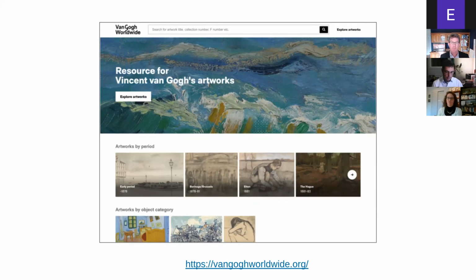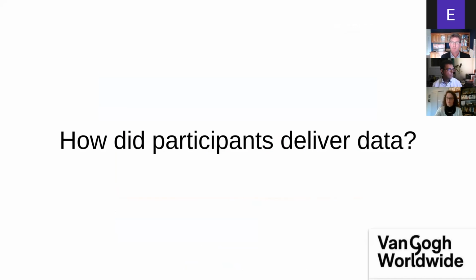But the main thing that was of interest in our idea was the use of the Linked Art model that we wanted to use. So there were 16, 17 participants eventually in the Netherlands that participated in providing data, and they provided the data in different ways.